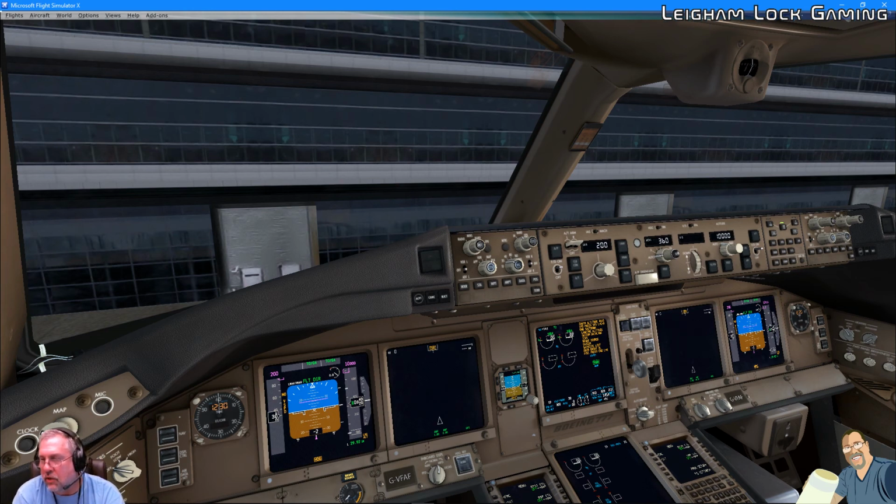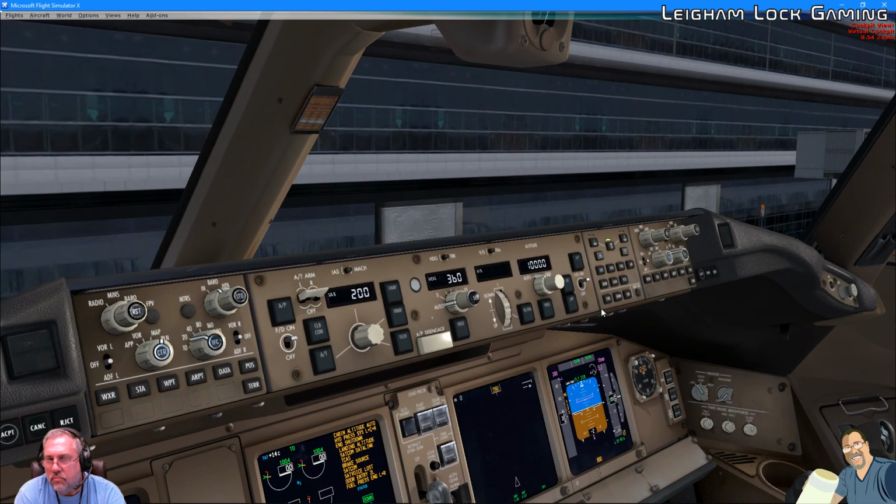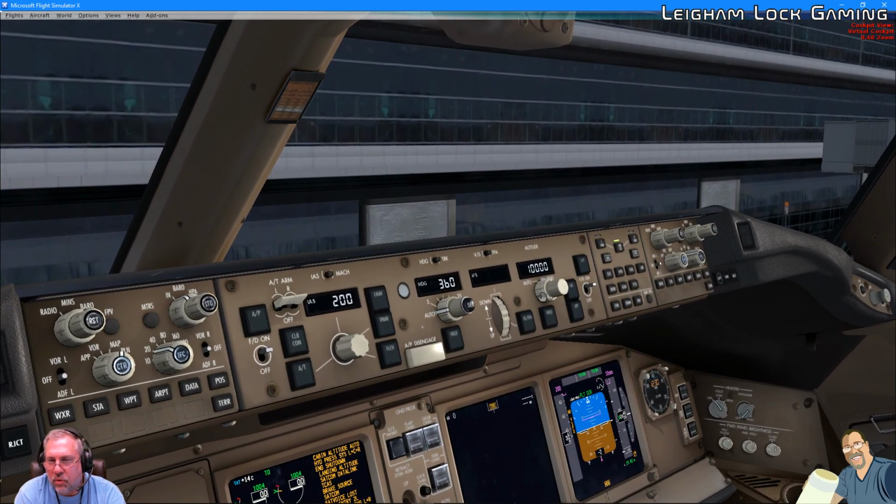Actually, what I do like to do is the altitude selector is set for auto right now. We're going to go over here and we're just going to put that to thousands, because we're likely going to be going to an even thousand level of altitude. That's what we're cleared for when we go for takeoff.